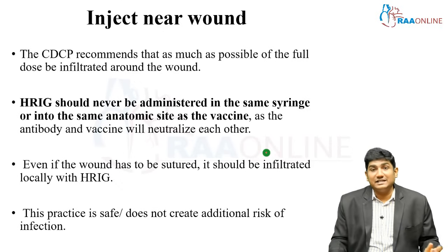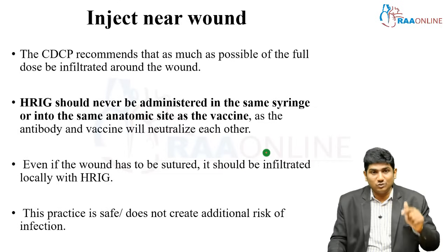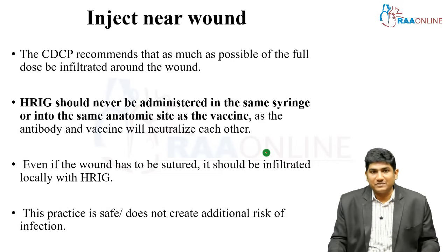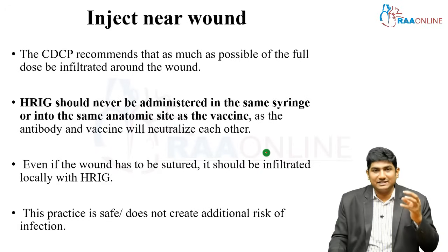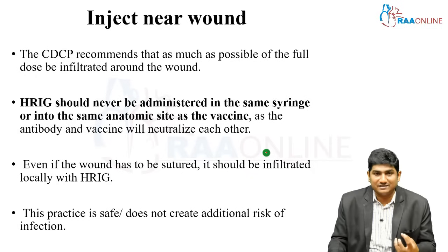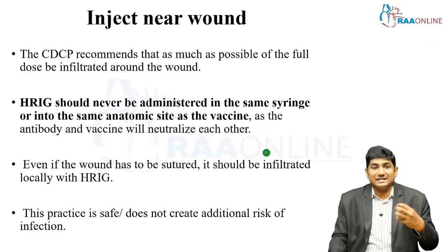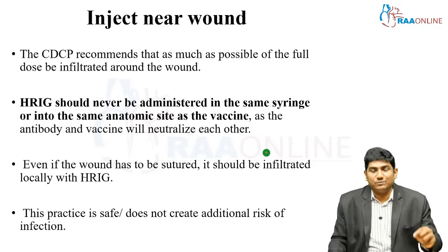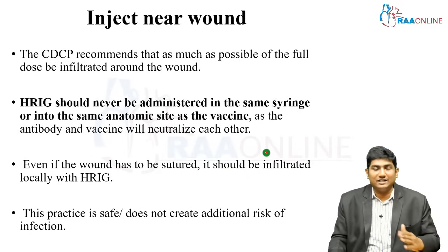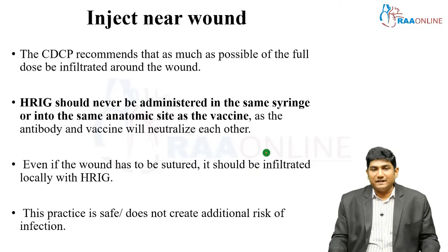You need to inject HRIG near the wound. If your patient comes with a large tear wound in the foot or hand, you are going to inject HRIG over or near the wound itself. The idea is that there will be peripheral nerves at the site of inoculation where the maximum load of rabies virus will be present — that is the point where the rabies virus attaches itself to the nicotinic receptors. So if you start giving antibodies at that point, you will be able to curtail the viral load.